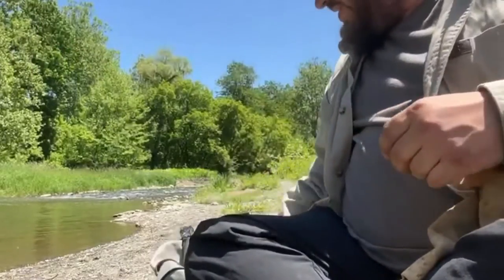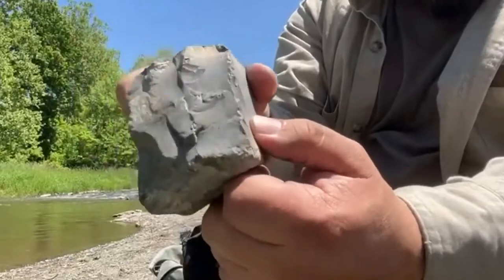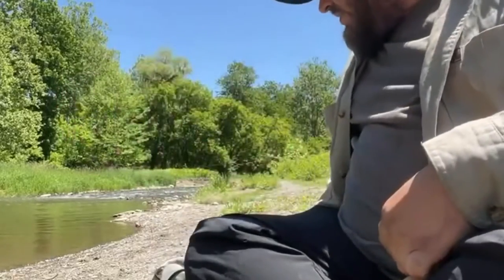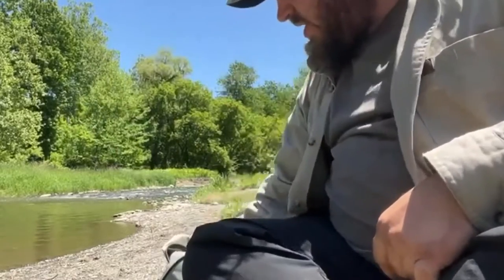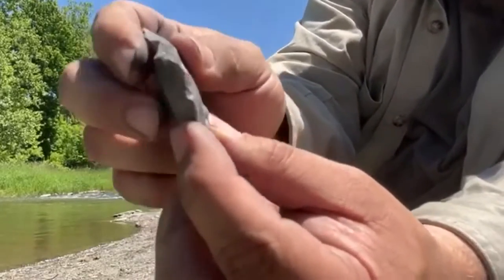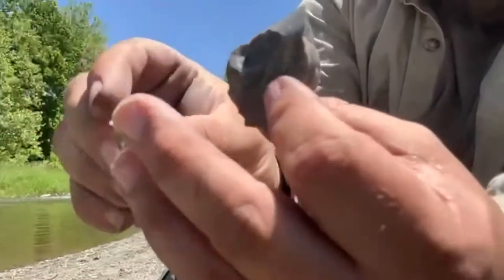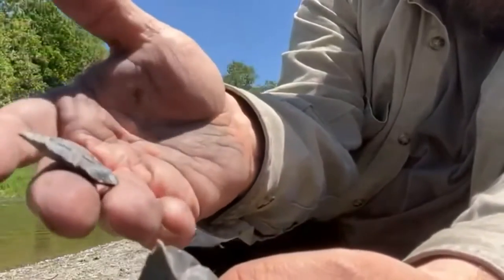I guess. I have quite a bit of this stuff. And like, when you get into it, it's really good. If you got the time to slow down, which I do not right now, you could make some really, really excellent stuff. I don't think I have any examples, but here's a cleaner piece. You can see those colors and shine in it. You just got to get deeper into the spalls. And this will make a much nicer point than what I just made. That's a really rough point. But there are artifacts found like that. So they did use stuff like this.